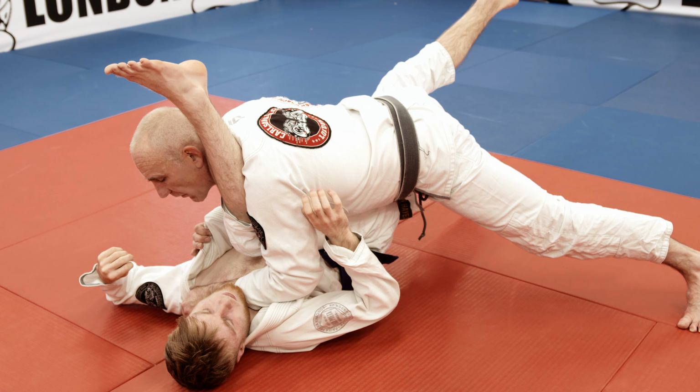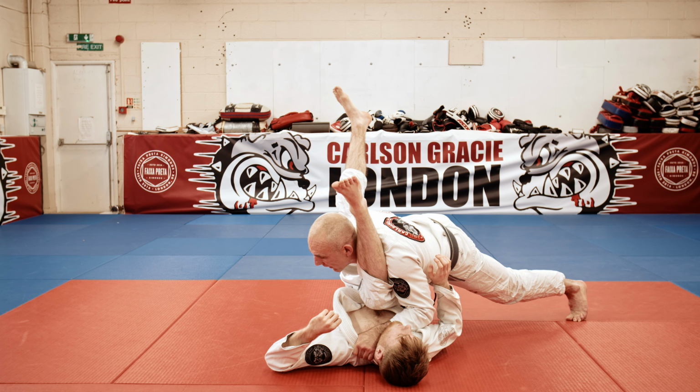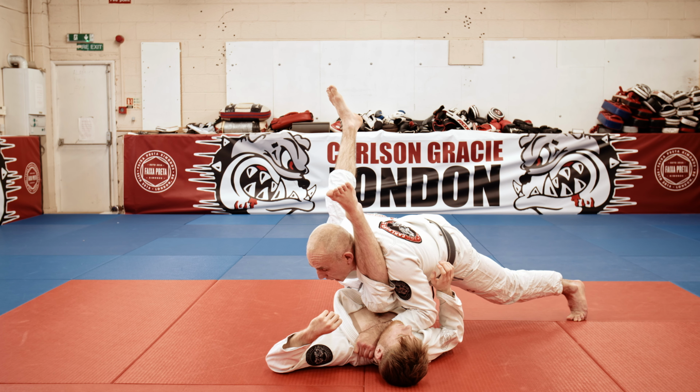And then once I've got my grip tight on my left hand, the other hand is going to come out and go onto the trousers behind his butt to control his butt, to stop him, firstly, from rolling out over his shoulder, and secondly, to stop him just giving me side control too early, because I may want to choke him.